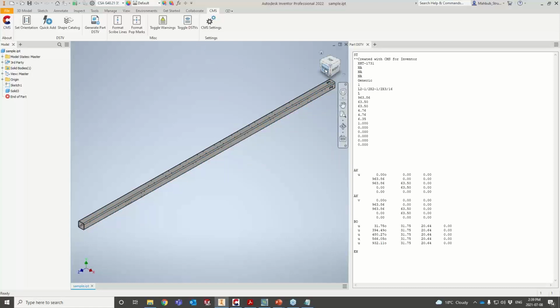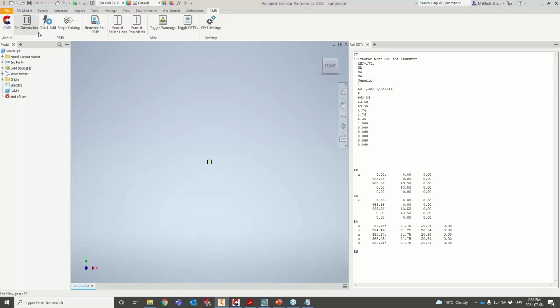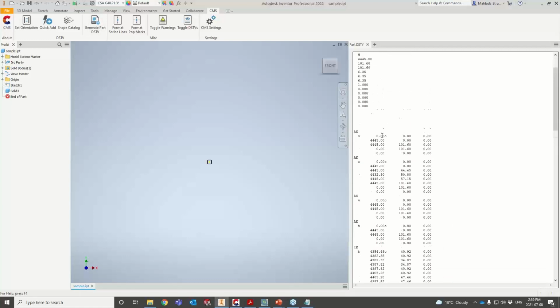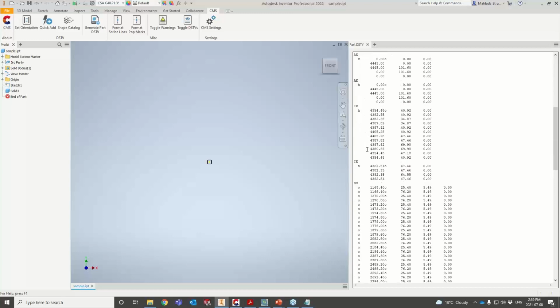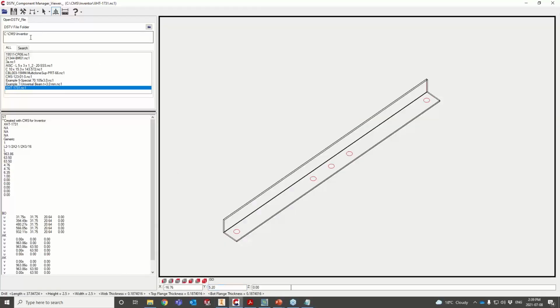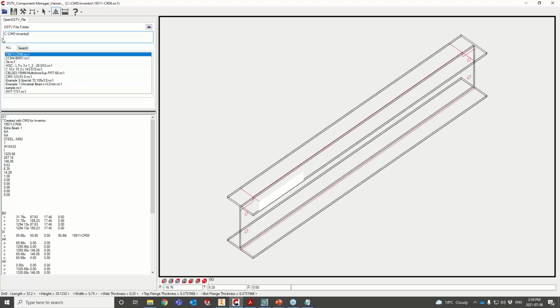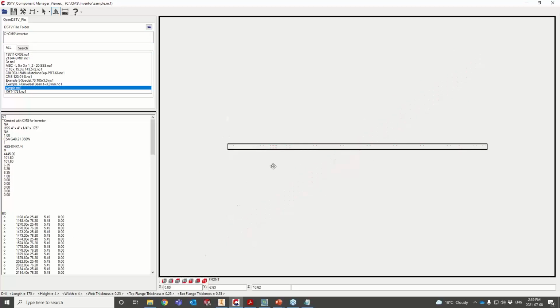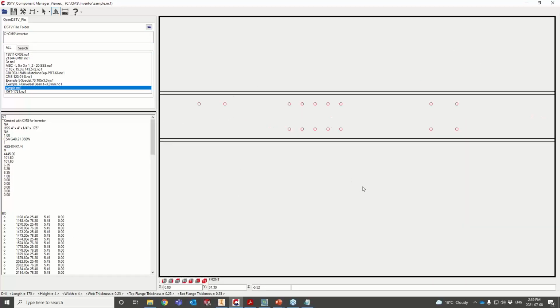And then, as I said, you can always set that orientation from here and click on Generate DSTV, and it will update your NC1 file over here. As you see, it created the NC1 file, listed all the openings and also all the drills that we have, all the faces here. If I want to see that over here, all I have to do is refresh that, and I know this is sample.nc1. As you see, I was able to grab all those drills over here on the front web.